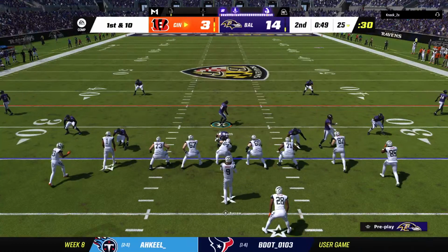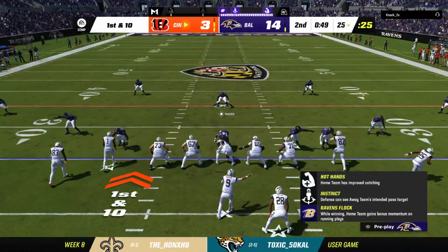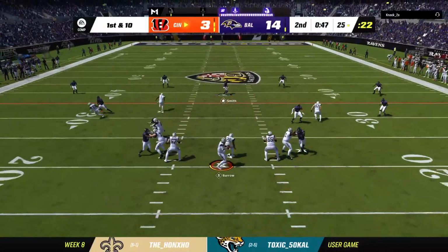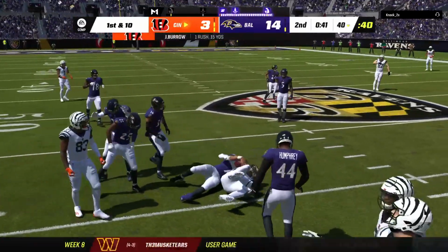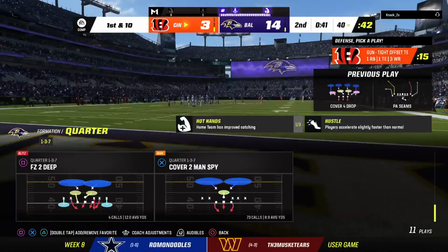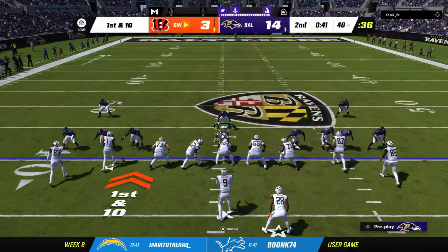The Bengals drive about to get going. Well, not much time remains here in this first half. We'll see if they can get something out of this drive, at least a field goal. They could certainly use it. Down by 2. And down he goes, but he takes it up to the 40. The Bengals going to use the second of their timeouts as they'll stop it with just over 40 seconds to go in the first half.